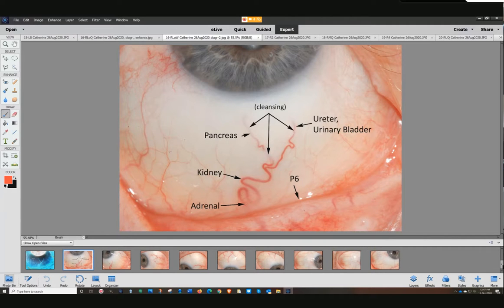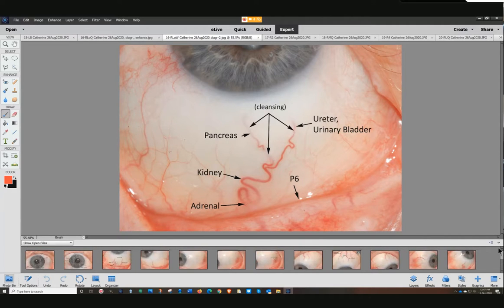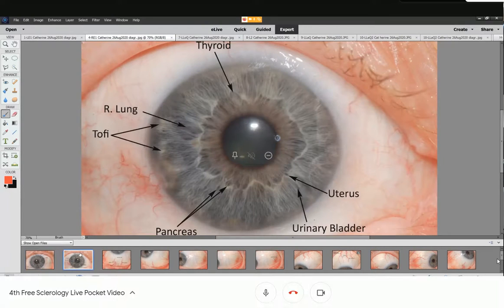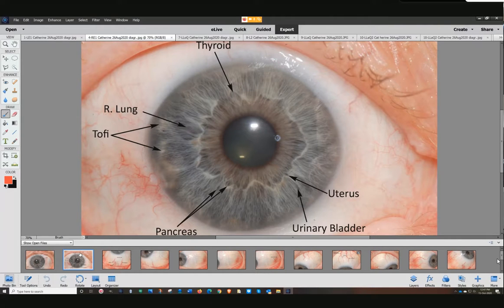Okay, you want to go to another one? I think we've seen the whole thing. Seen everything then? I'm going to put it back to the iris for Andre. Okay. Anything else that you'd like to talk about, Andre? Just let us know. Oh, you want to look at the scleras too? Anything you want to look at, tell us where you want to go and we'll go there.